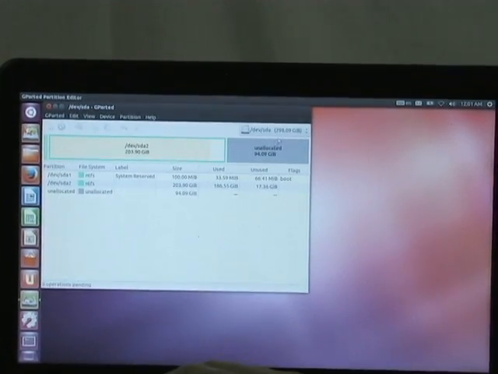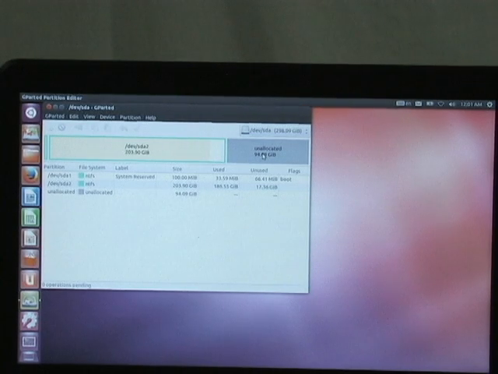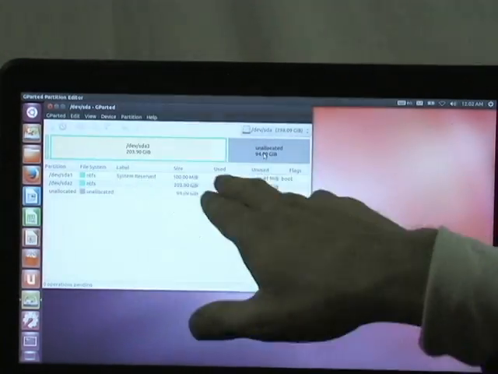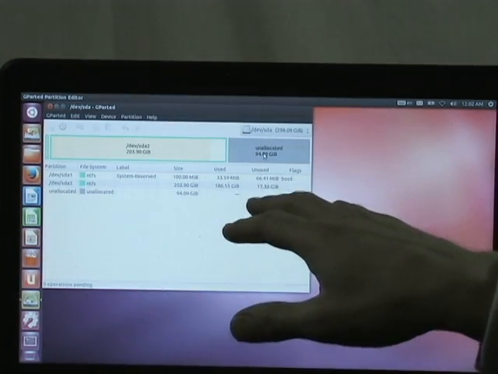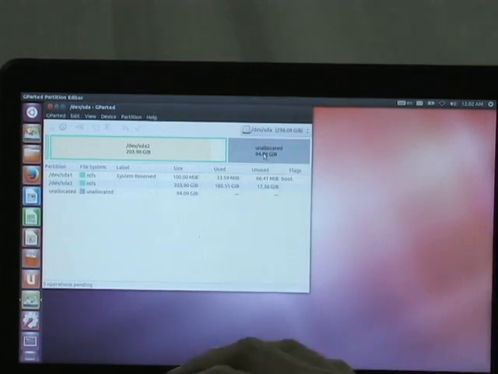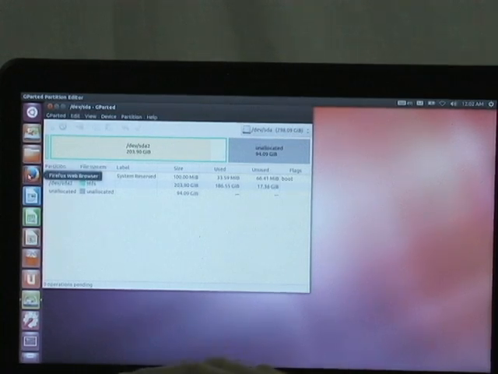So here on this unallocated space is where we want to install Linux. And we want to make sure that it says unallocated completely, because we don't want to delete anything that Windows wrote down. We want Windows to think that this area is blank, not like Windows free space or unformatted, any kind of thing. We want unallocated. So that was a demonstration of using a Linux live CD.